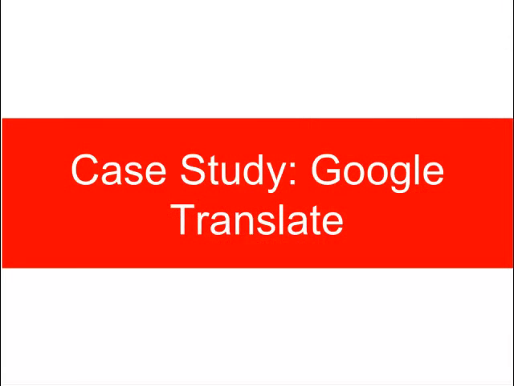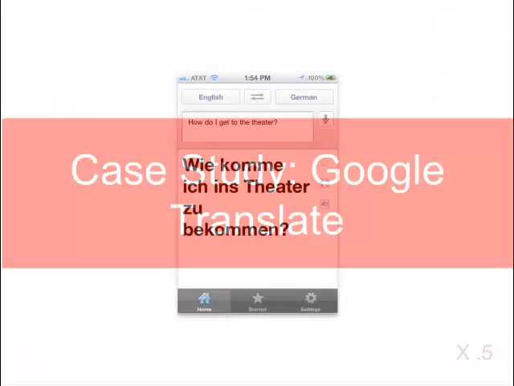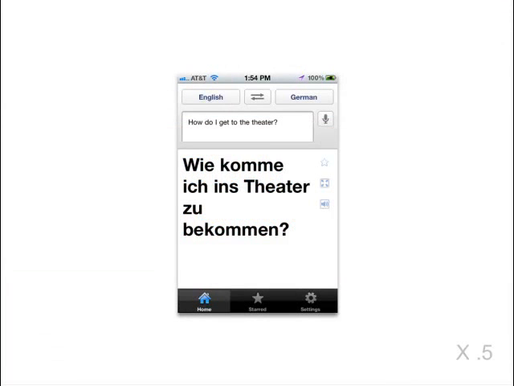Another example is Google Translate. So let's take a look at Google Translate on the iPhone. Very clear tab bar. It's a simple, laser-focused app that helps me solve one problem. And it works great. I put in text. The text response of what I don't know is so much larger and easier to read. It makes it easy for me to type something in and hand it to someone. Great application. And it's a universal app.